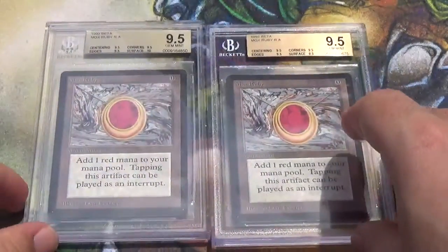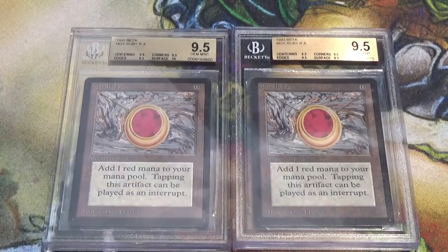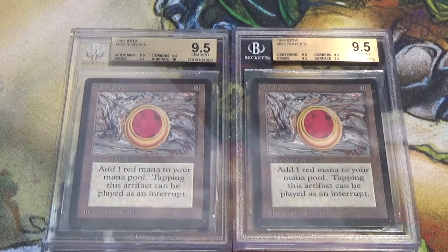So just to recap, as we have our 2 Mox Rubies here, there's 28 total 9.5s and 110, making 29 total cards. But of those, only 7, including the 10, so 110 and 6 other Beta Mox Rubies that have all 4 subgrades 9.5 or better. So this is a very significant piece. If this is something that you find yourself wanting, by all means feel free to message me. Maybe we can work something out, but I'm just very stoked to have these in my collection.